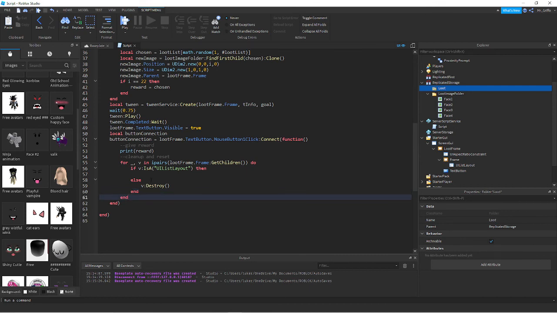We also want to make the button not visible anymore. lootFrame.TextButton.Visible equals false, and the whole frame as well. lootFrame.Visible equals false.